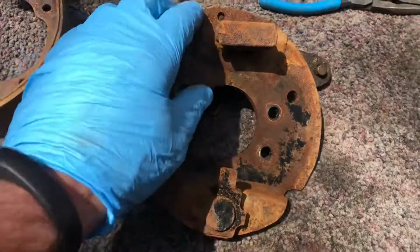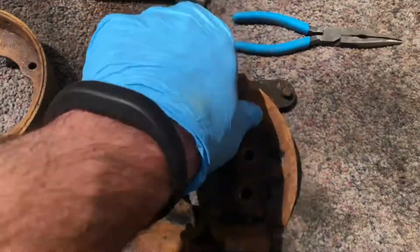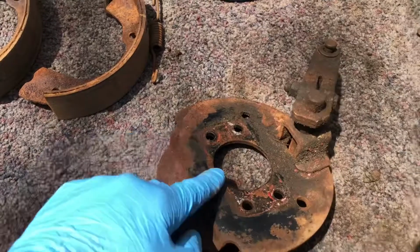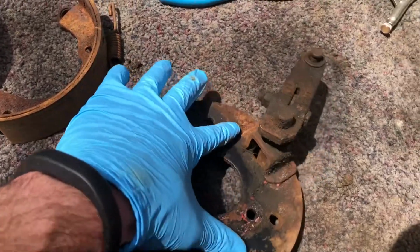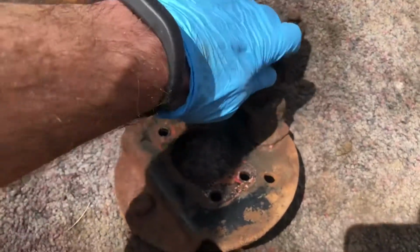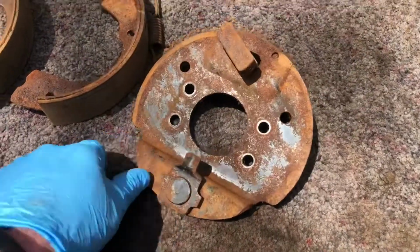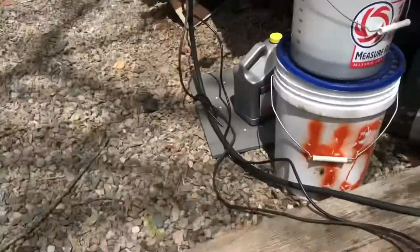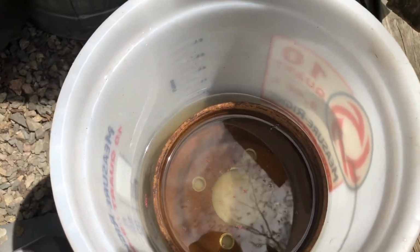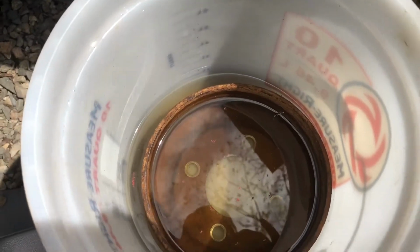So I'm definitely gonna try to scrape it down and get rid of some of this rust, and then do something with it just to prevent it from rusting again. I don't know if I'll paint it or just scrape it down and hit it with WD-40 or something, but it's a little greasy and rusty, so it's one of those pain in the ass situations. I probably have to spray it down, get all the grease off, and then scrape the rust. And then the drum, I've got it soaking in evaporust, or in this case the WD-40 rust remover soak. Hopefully that'll clean up nice.